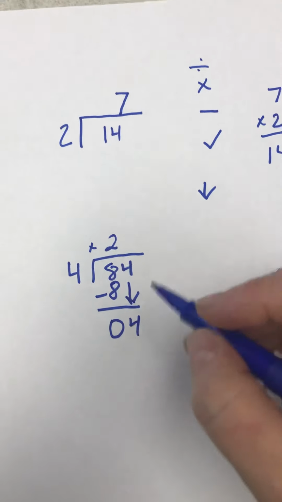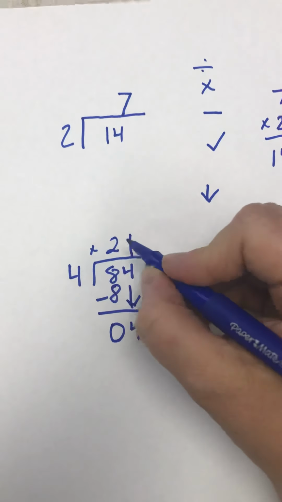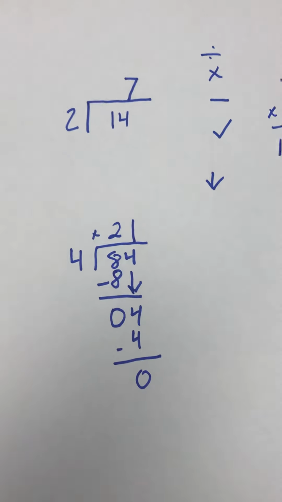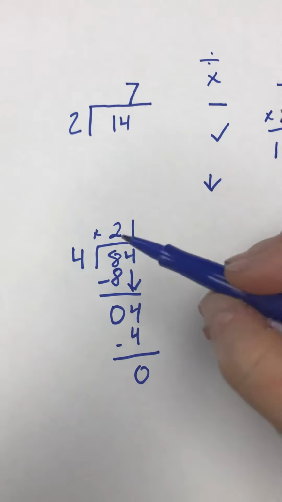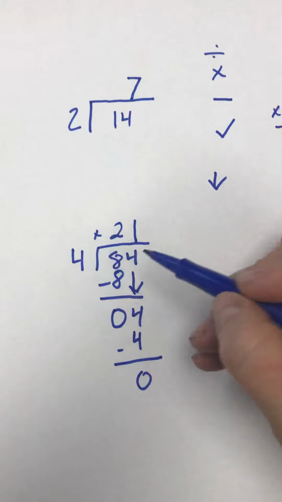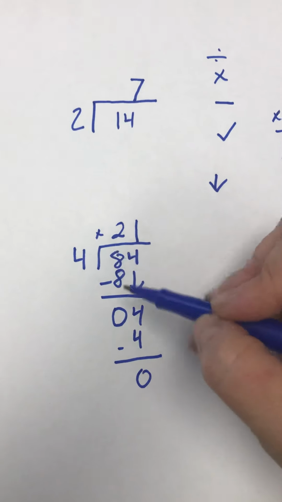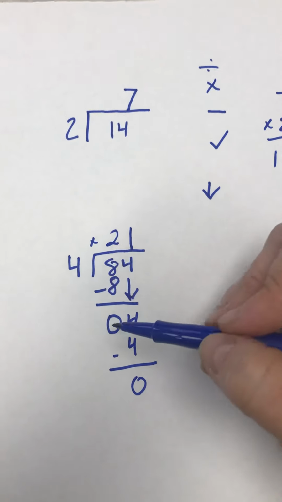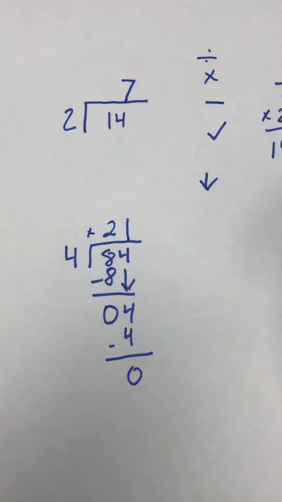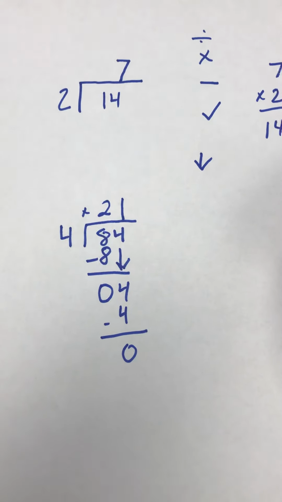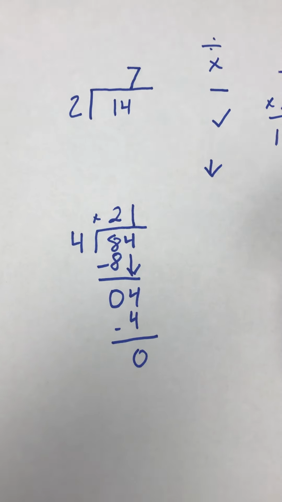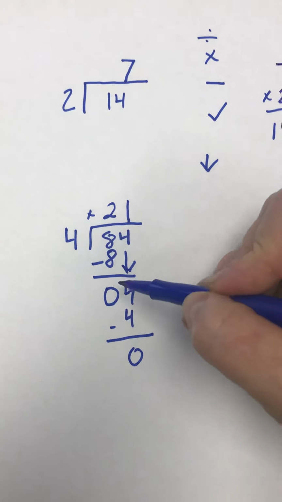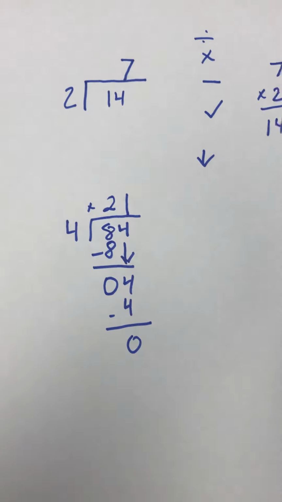How many 4's go into 4? 1. Multiply. 1 times 4 is 4. Subtract. One of the things I see students doing a lot is they can just look and see 4 goes into 8 2 times, 4 goes into 4 1 time, and they just write 21 on top without doing the rest of these steps. The problem is, as soon as we start getting into remainders or things don't go in equally, it gets really confusing and they don't understand the process. And we're moving into remainders fairly quickly, like within the next week or 2. So it's really important that they do this part, and then they do this part, and they do it one step at a time.